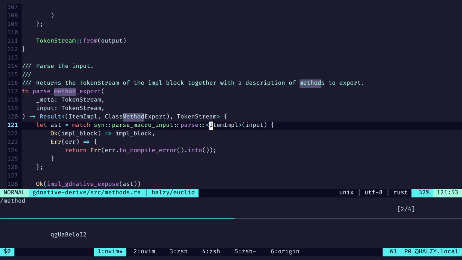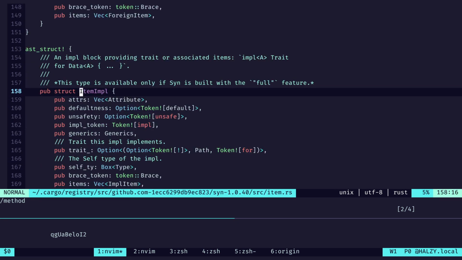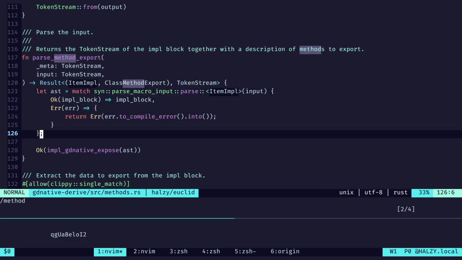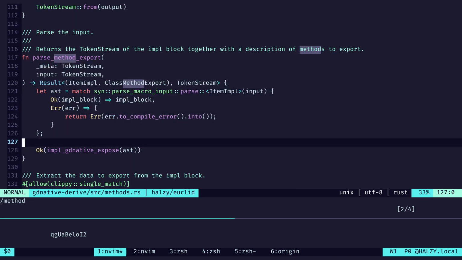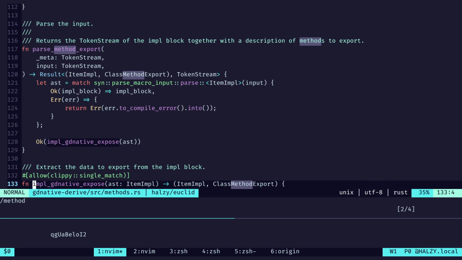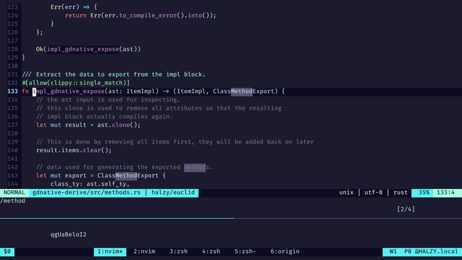Okay, what's item impl? Item impl is coming out of sin. Extract the data to export the impl block.